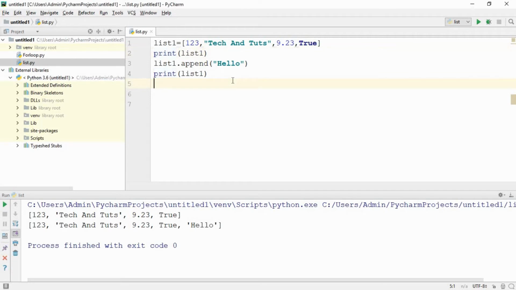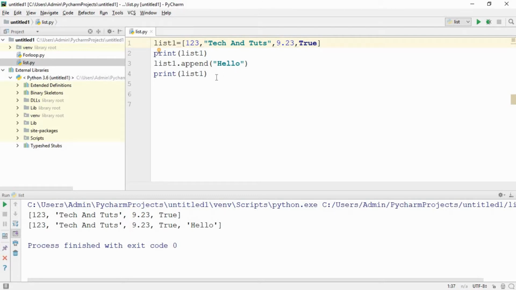Okay, so another thing we must know is how the indexing of a list works. It starts from 0. So the index of 1 2 3 is basically 0, and then it continues as the list continues. Or you can say that if I start from the last, it actually starts from -1. So the index of True is basically -1, then -2, -3, and then it continues from right to left. So left to right it starts from 0, and from right to left it starts from -1. That thing must be known.